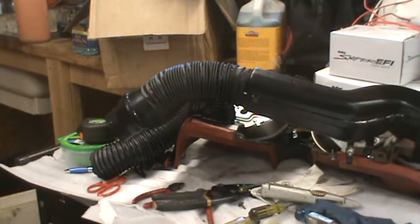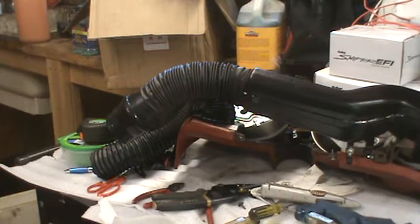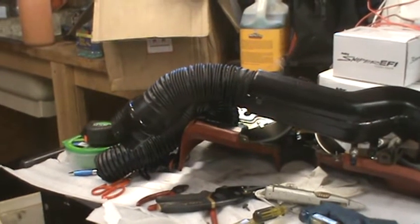Question: is it going to be easier to mount it underneath? Underneath is an oval. This one's round. Okay, I'm gonna shut the camera off for a bit and think.